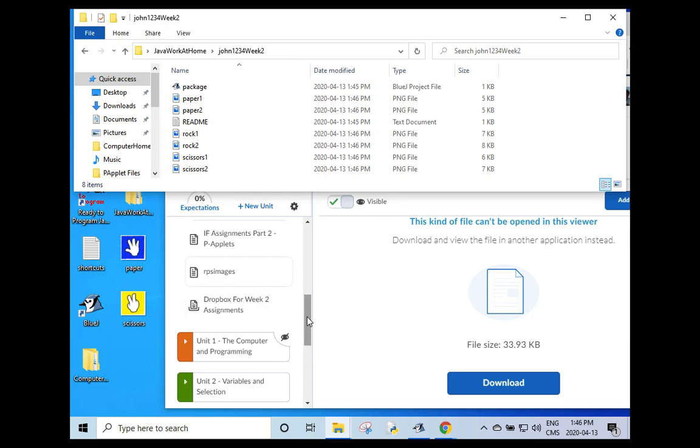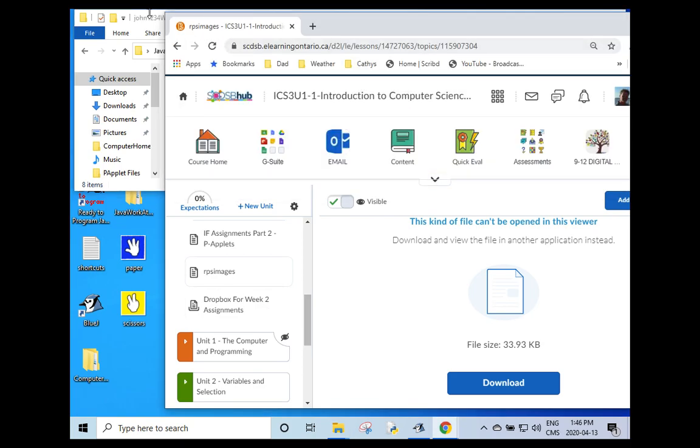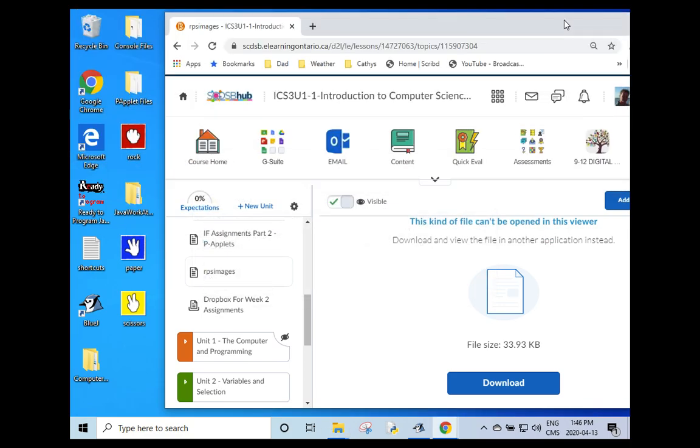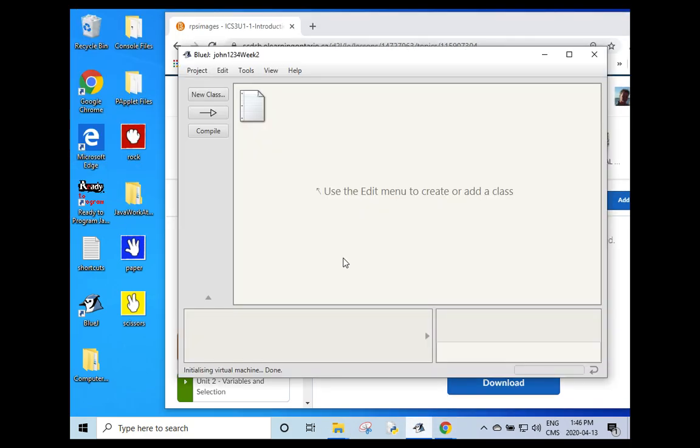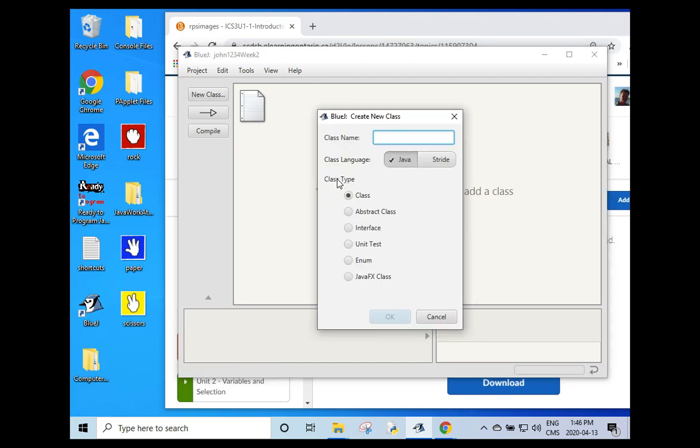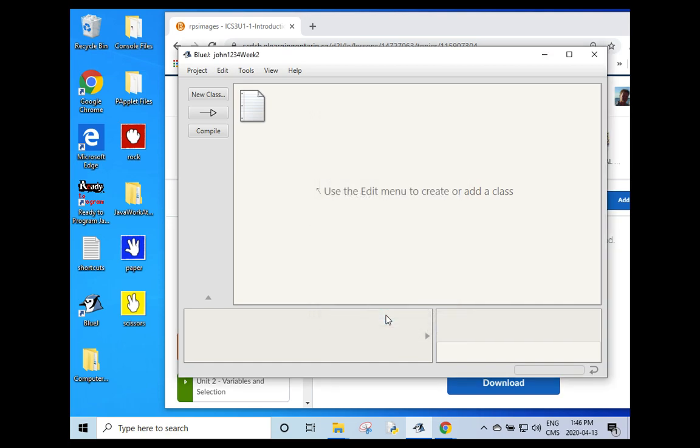All right, so let's just do a really quick test here showing you how to use the new template. So if I go back to BlueJ, I'm just going to create a new class, okay, and I will call it Math Tutor, since that is one of the 2 assignments for this week. And I'll just say OK, and it's going to come up with all kinds of code that we don't need.